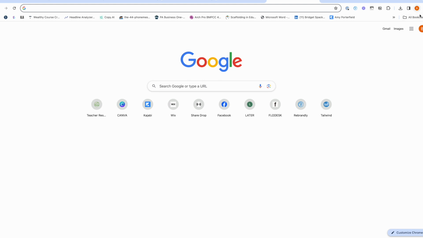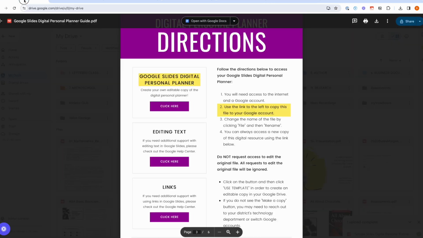Now, if you are having trouble getting your planner to go to a very specific Google account, we do ask that you sign out of both of them and then sign into the account that you want your Google planner to go to. And then from there, once it's already added to that Google account, you can sign into everything else. That typically will help to resolve some of the issues that you might be having.